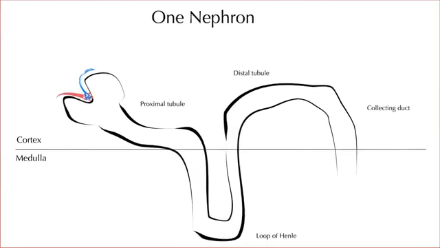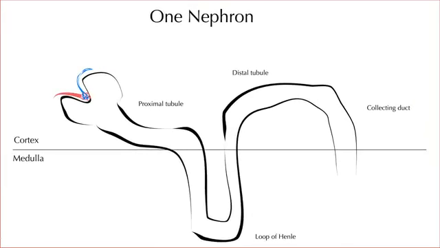Cool. And this is the magic nephron. This is the functional unit of the kidney. You need to be aware of the basic physiology that goes on here. We're not going to go into this in great detail, just about as much as you need to know to understand what the drugs do and where they act.